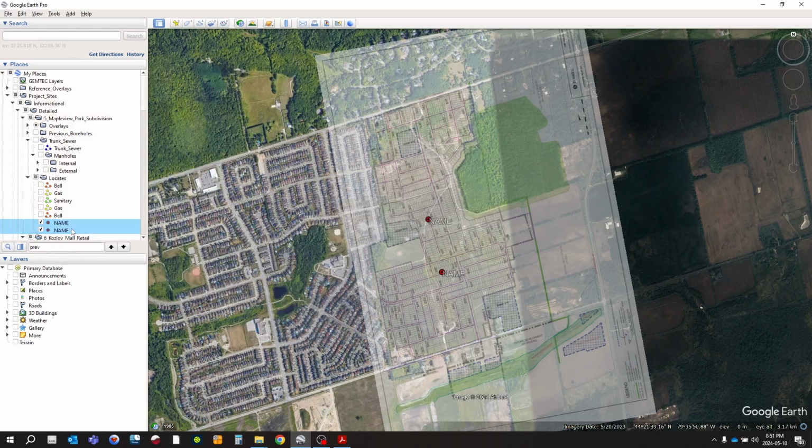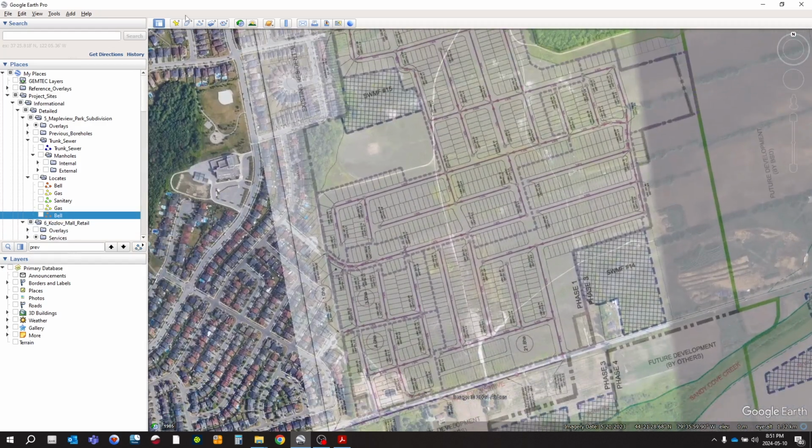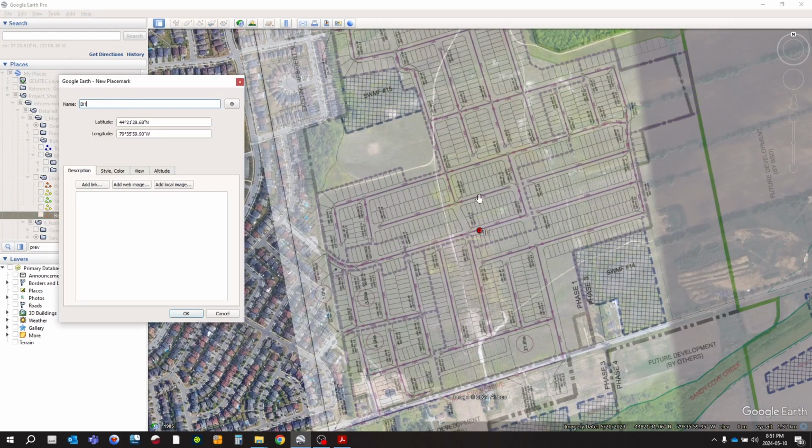I'm going to delete these 2 point items, which, as you can tell, has to be done individually. And then we're going to talk about various naming conventions. So typically it's best to put most of the information that you want within the borehole name. For example, borehole 5 meters, perhaps it would be a monitoring well, perhaps it would be an environmental location. You can use descriptions in order to add to the information on the borehole. You could say that, this will be limited access. This is a good way to add additional information.